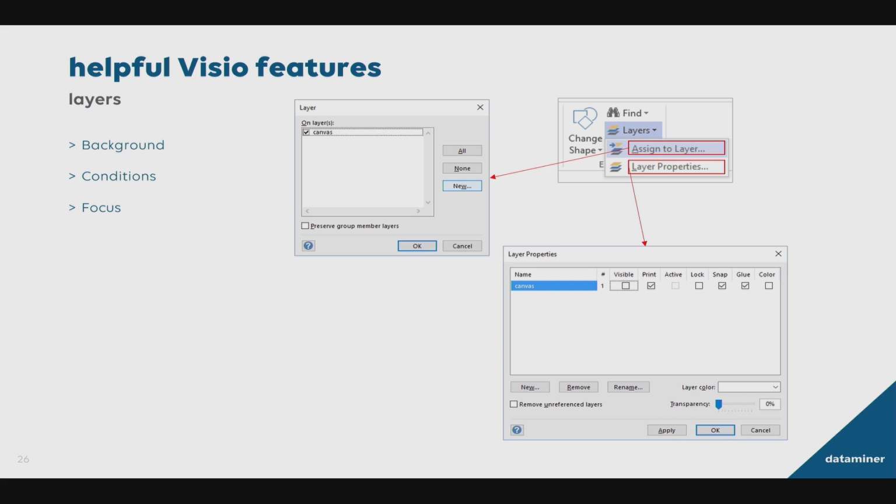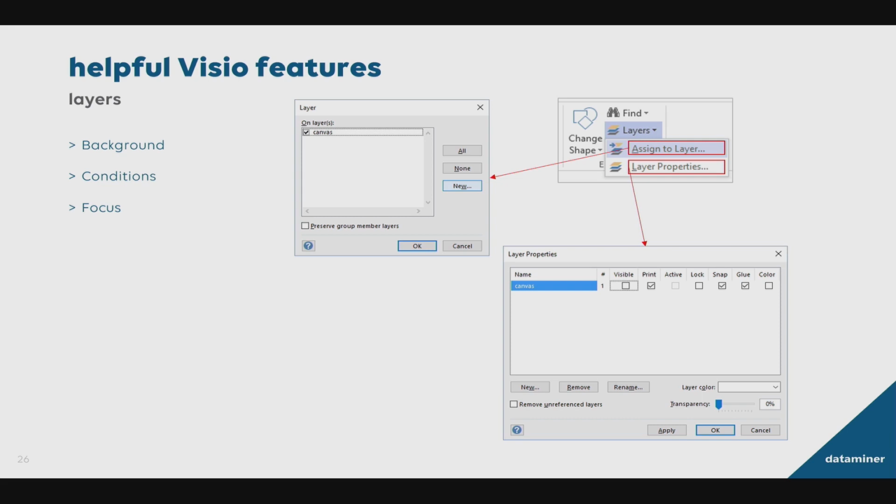It's also useful to use layers in case you want to show information in the exact same place based on conditions. For example, if you have a toggle button that goes from one state to the other, and you want to work on the data in one state, you can assign it to a layer, show that layer and hide the other layer.